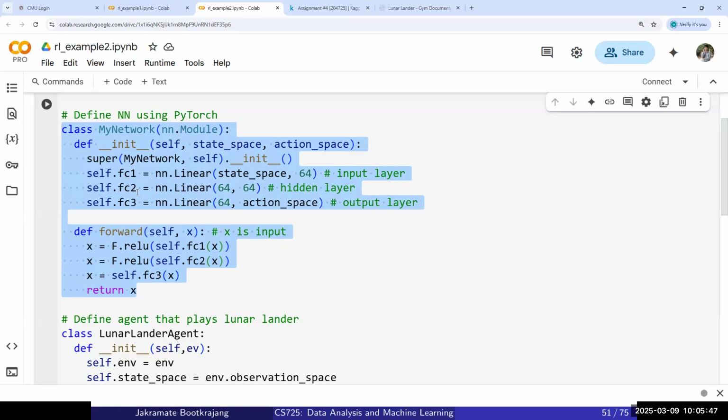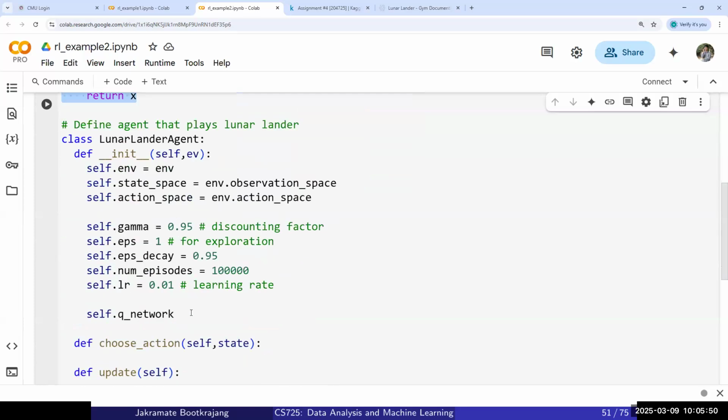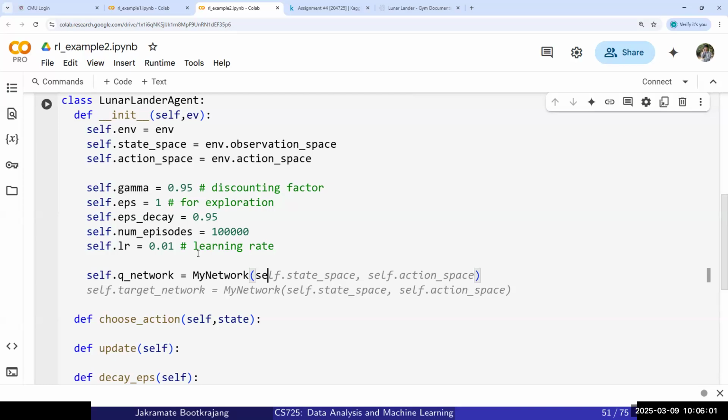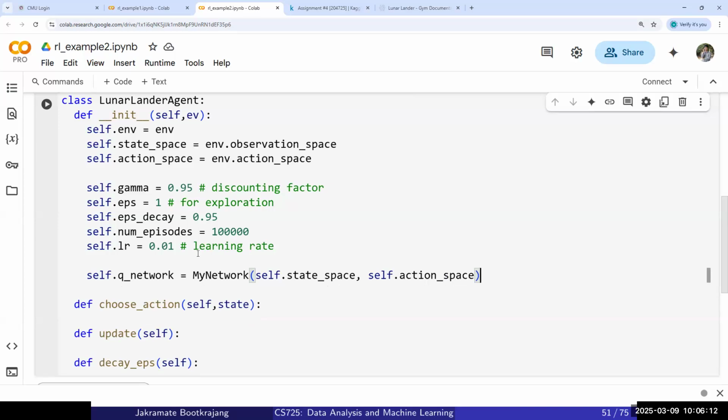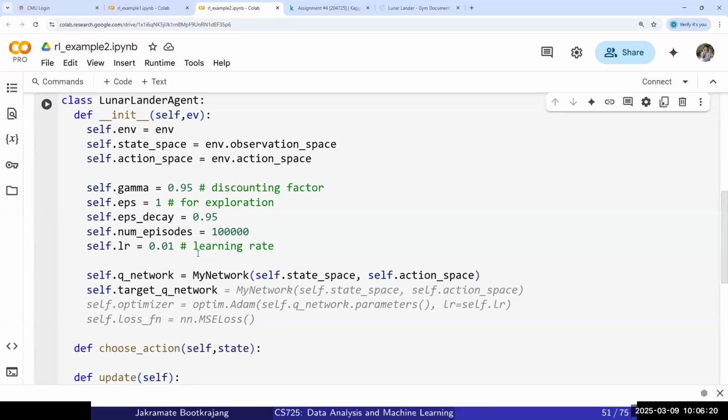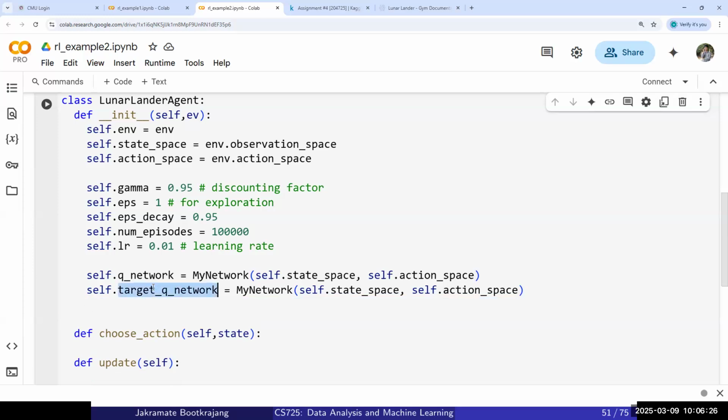Now that we have the definition of our neural network, we can use this definition in our agent. So we have Q network equal to my network, and then you set in the state space and also the action space. And we're going to have the target Q network as well. So why do I need the target Q network?